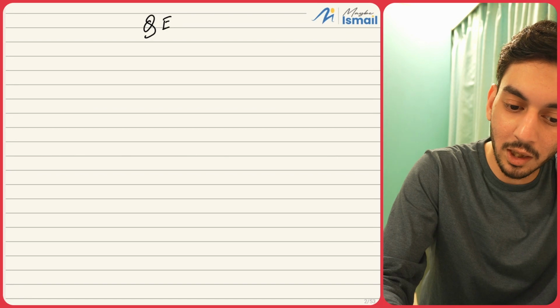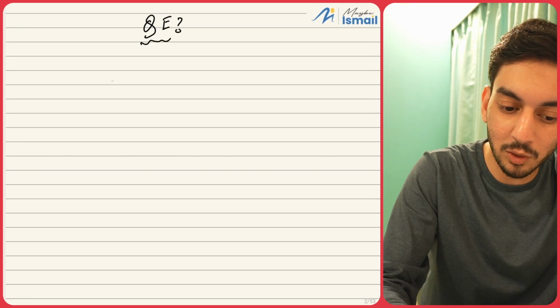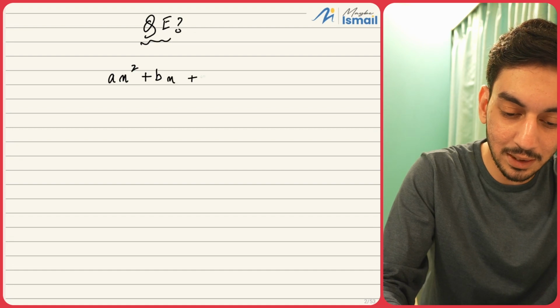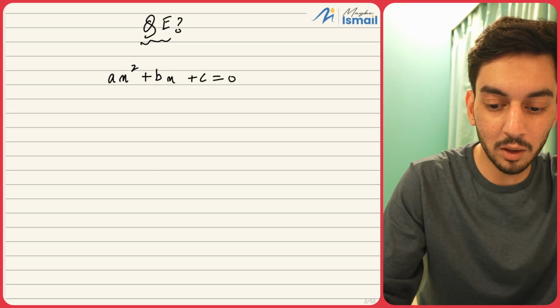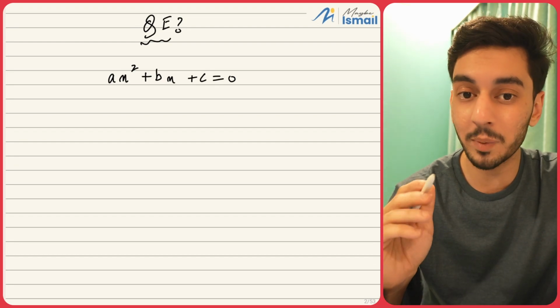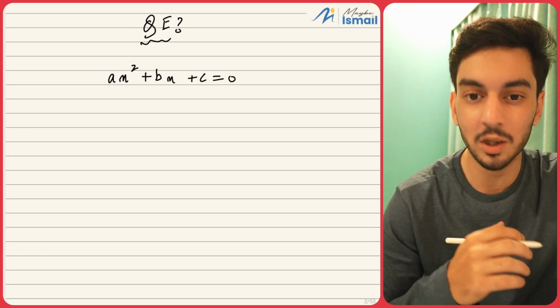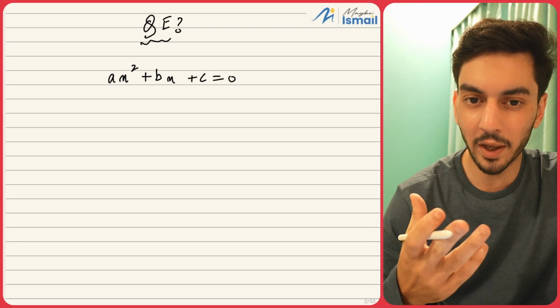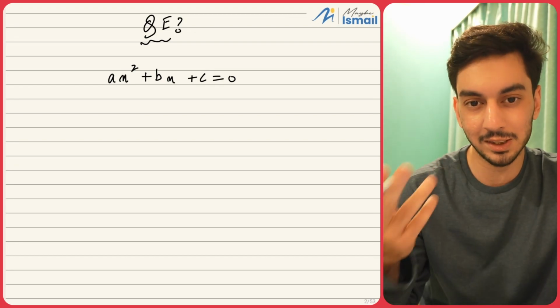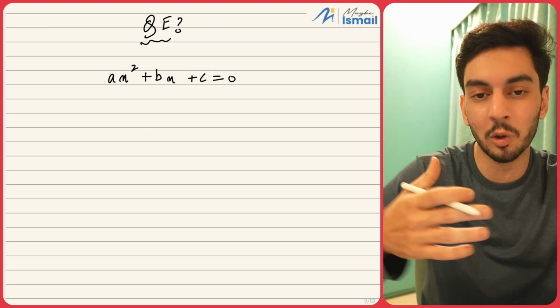A quadratic equation is basically an equation which looks like this: ax square plus bx plus c is equal to 0. Over here x is the variable and the highest power of the equation should be 2. Only then it would be a quadratic equation. If the highest power of any equation is 1, you call it a linear equation. If the power is 2, you call it a quadratic equation. And if it is 3, it's a cubic equation, and it just goes on. It's a polynomial after that.